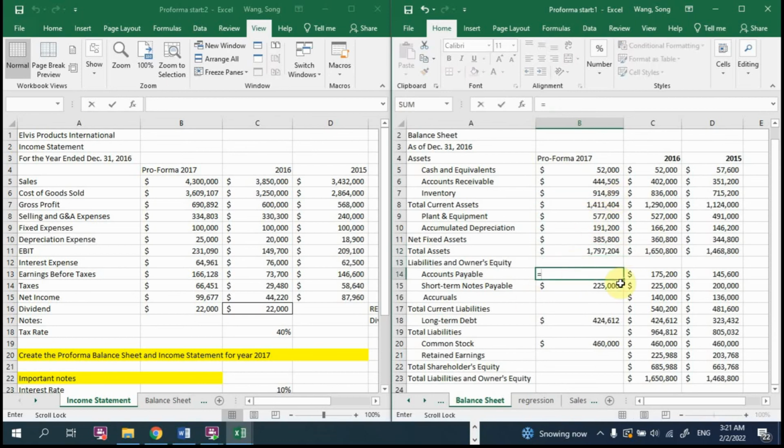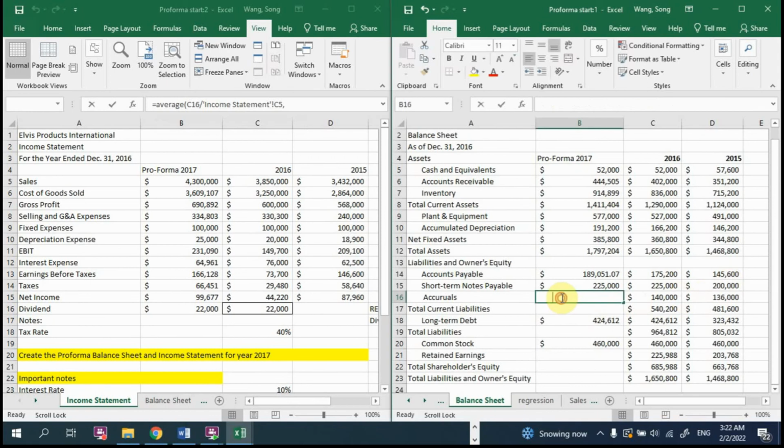And for accounts payable, same problem. And I would say this question will be the hardest on your quiz next week. You're going to use, once again, what's called the percent of sales method. So you're going to assume the ratio of this item to sales in the pro forma year is the same as the years before, or as the average of the years before. Okay. So here, again, the average of the ratio, AP divided by sales for 16, comma, then accounts payable divided by sales for 15, then after that, multiply it by sales in 17.